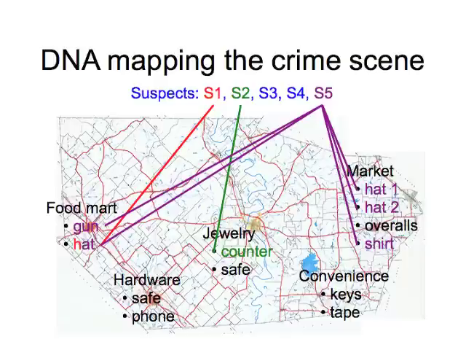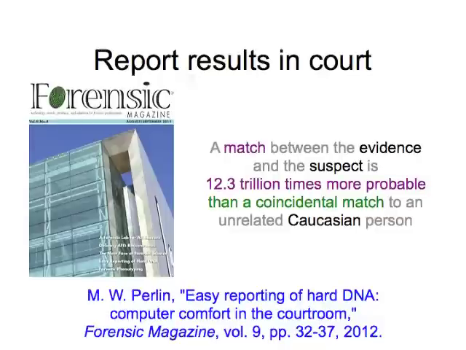So this is a mapping of the crime scene, and then once there's DNA evidence and a lot of other evidence and witnesses, the case can go to trial, and then I or others report these results. We write a report, bring it to court, testify, and so on. There's a nice article about this process of why it's actually relatively easy to explain these methods and testify about them in court, and what the process is, preparing lawyers for cases and so on.